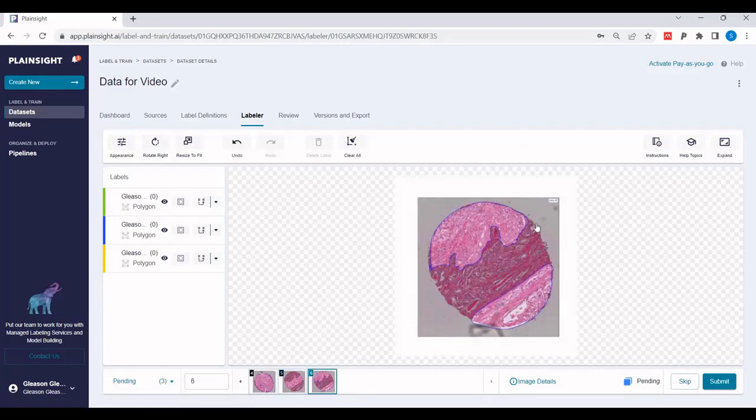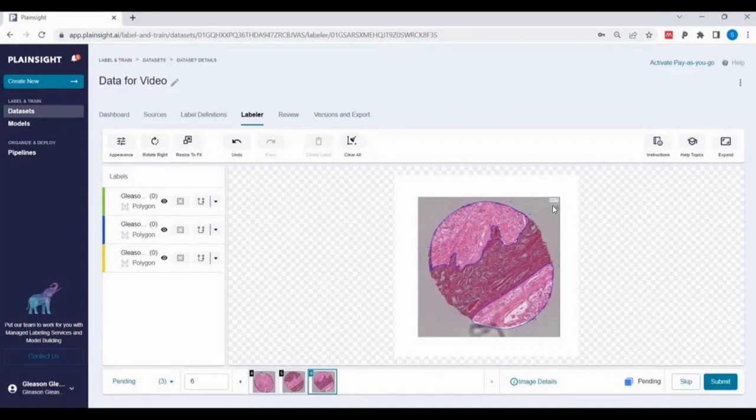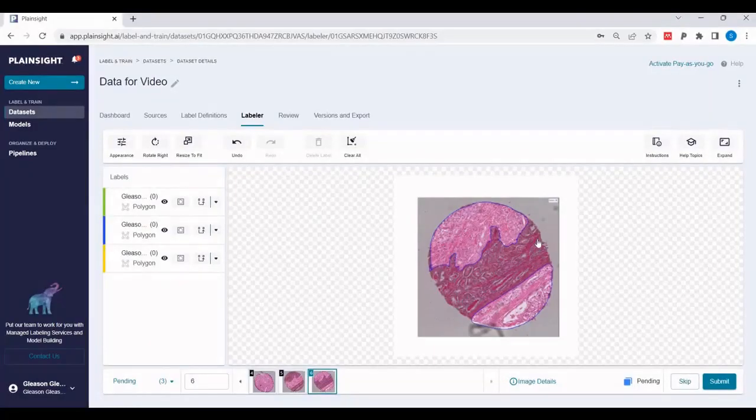Make sure you annotate only the brightly highlighted areas of the image. In this case, this area contains Gleason pattern 4. The color of the line next to the Gleason grade, here the blue line, and the outline of the highlighted areas correspond to the annotation color here on the left side. The dark area shows a different Gleason pattern and will be looked at separately in the next image.